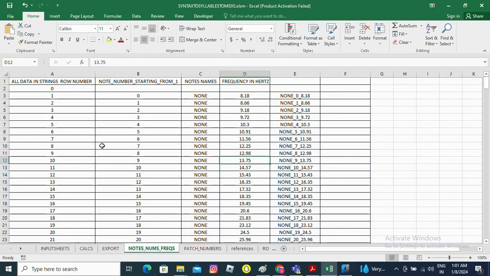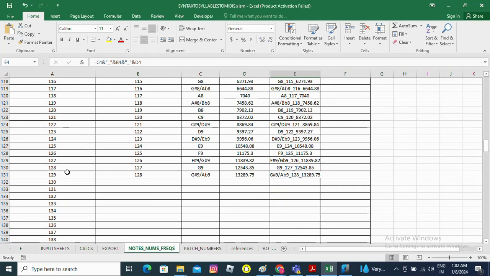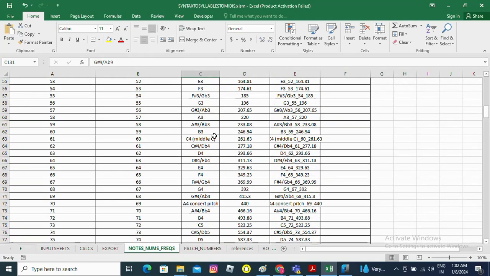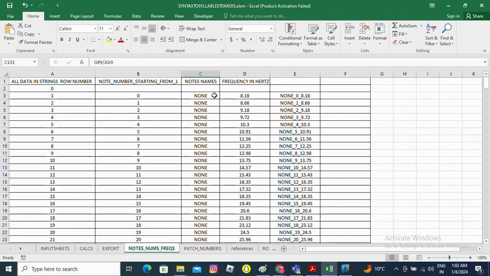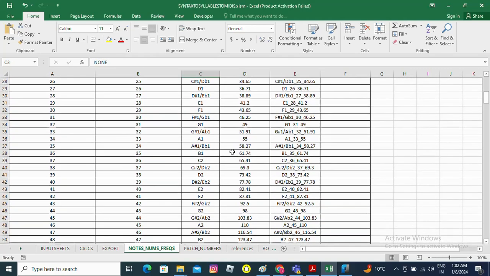One more thing we want to show here is the note numbers and their frequencies. We have listed here a total of 128 note numbers, and their names are also described here. You can pause the video to slowly study the frequencies corresponding to the note numbers and the names of the note numbers.